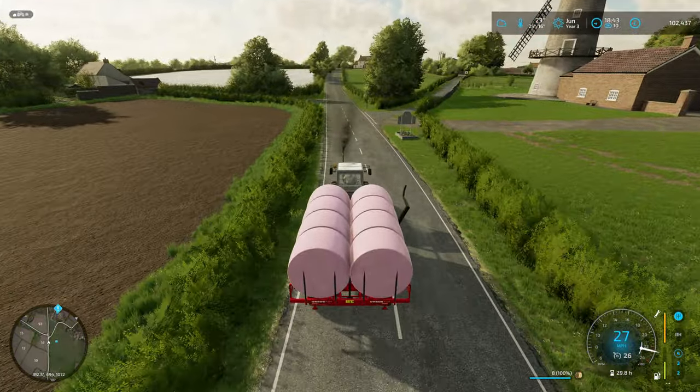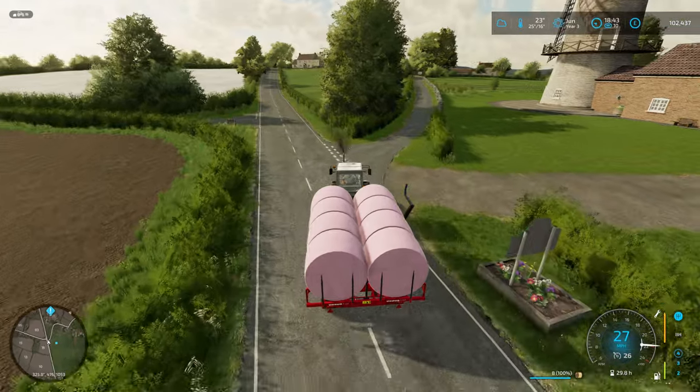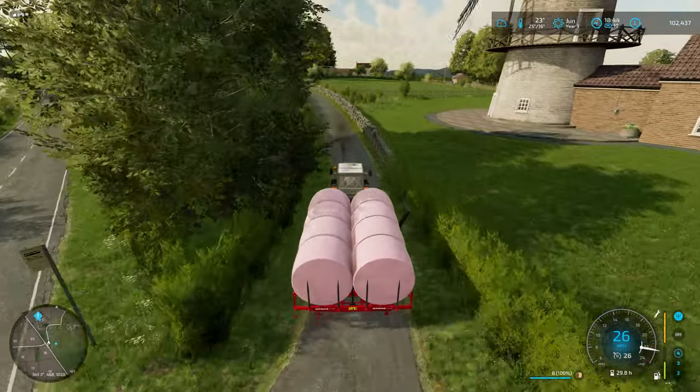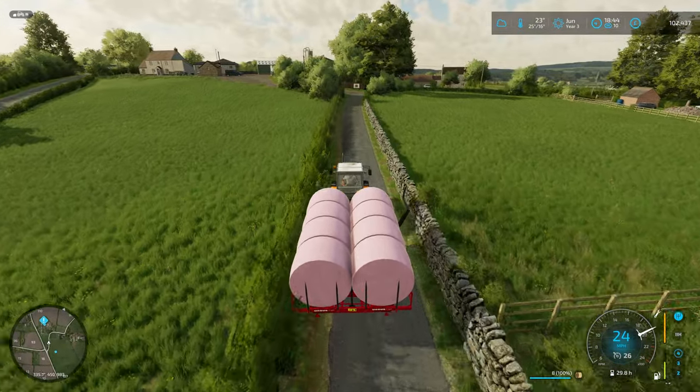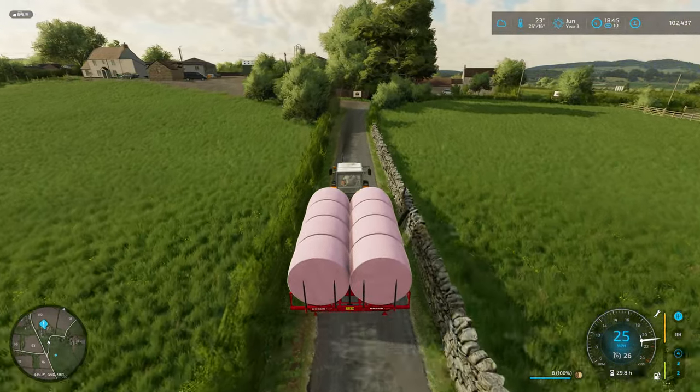Right, let's get ready for the income. I am so excited to see how much money we're about to make on top of the contract. So 102, and let's just call it 102,500, just rough working out.